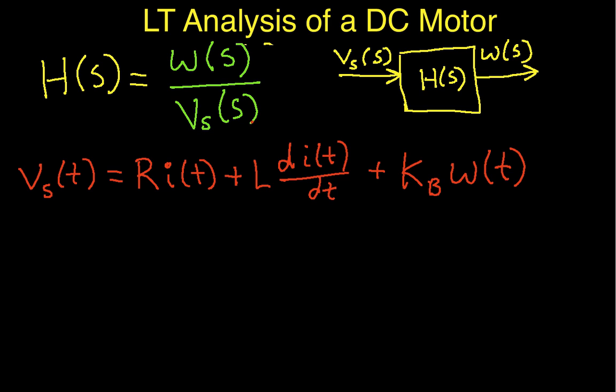The second differential equation that we need is that the derivative of omega with respect to t is equal to k sub t this is the torque constant of the motor divided by i sub L which is the moment of inertia of the load times the current going through the motor.